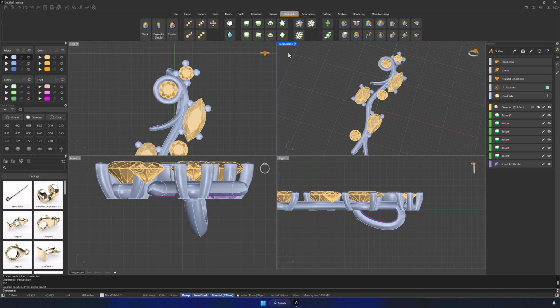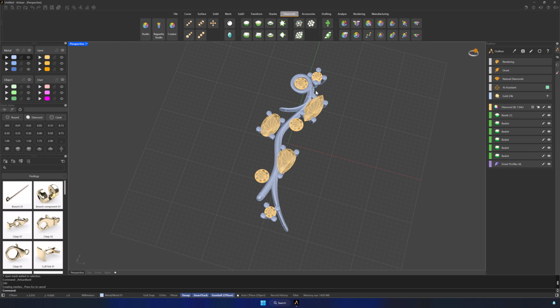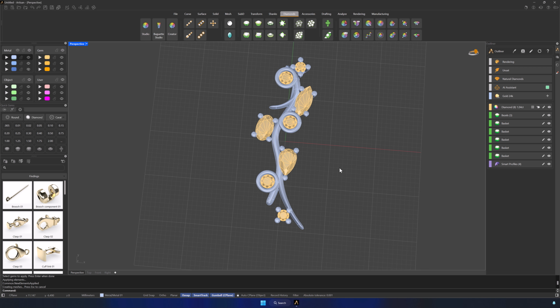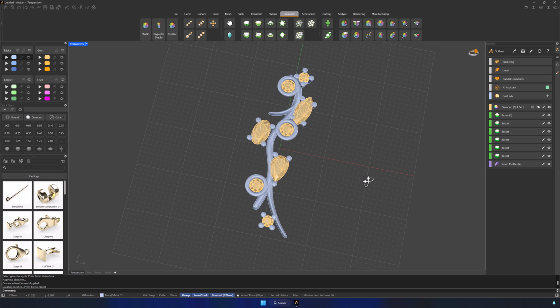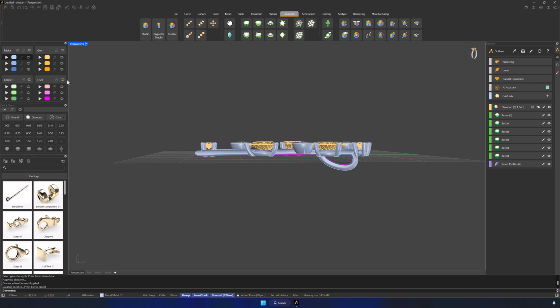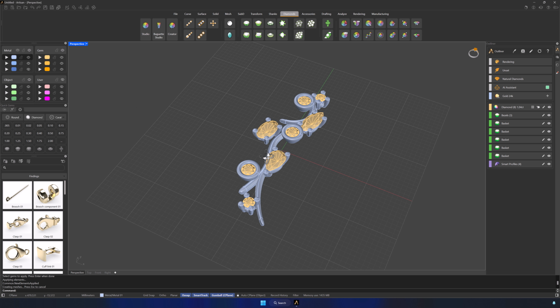Using the Apply Element command again, we'll apply the bezel to the remaining gemstones. And now our model is fully complete. You can adjust the position and rotation to your liking to make the model look perfect. I'll include a sample render, but feel free to share your results with us.